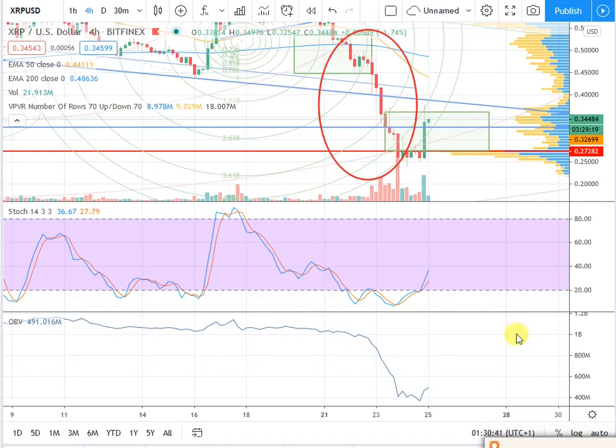Now, if this dip was solely due to the XRP lawsuit, we would have noticed that all of the other projects would not have had a similar pathway. But since everyone across the board has had this same movement, we can kind of say, okay, this is probably a technical move and a correction that was bound to happen either way.